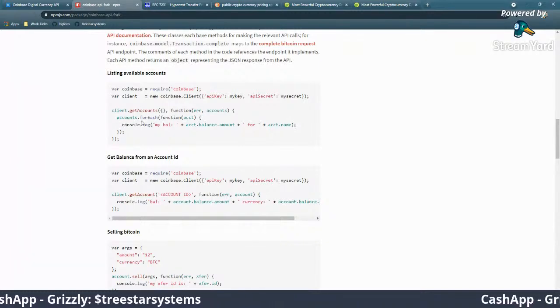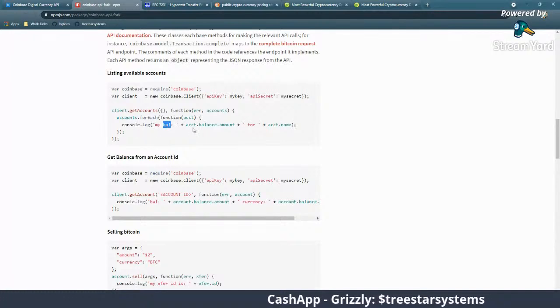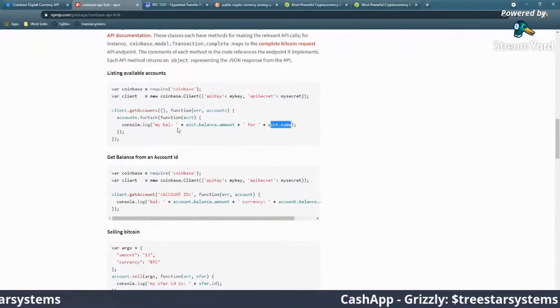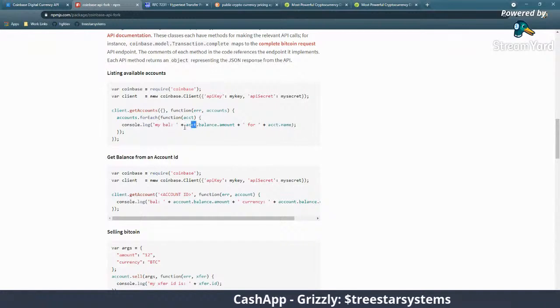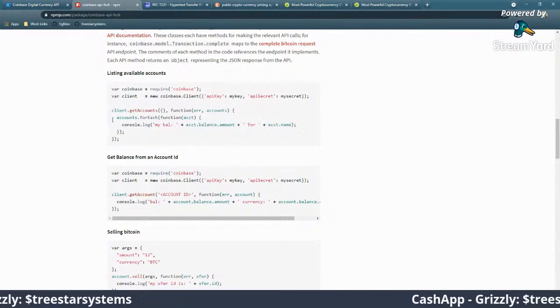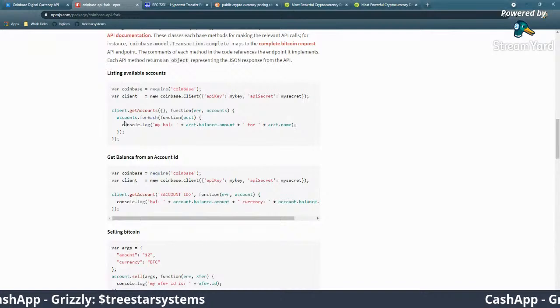But then we'll do accounts.forEach, so we can go through all of our accounts, and it'll say my balance for that account.balance.amount, and then the account name. In that case, I'm assuming the account name is probably something like Ethereum. So like, my balance of $1,000 for Ethereum, and that's just how the output is. And again, I'm reading that and I can think about that in my head, because I've written APIs and I've had to write helper functions like this, kind of like what I showed you guys last week with the Azure Blob Storage.